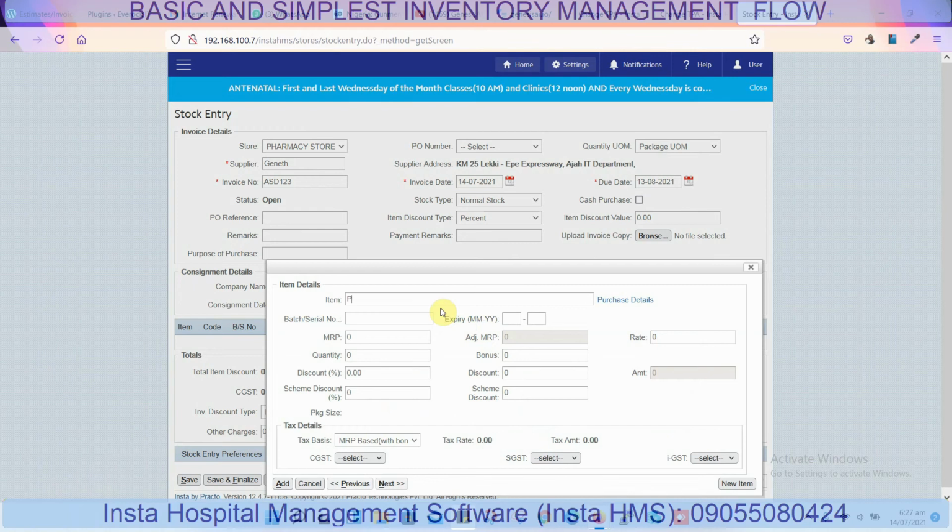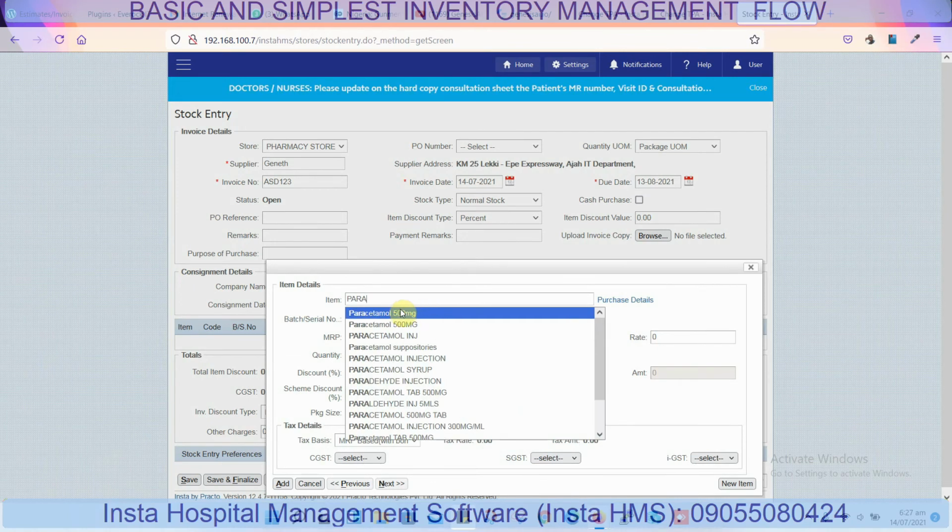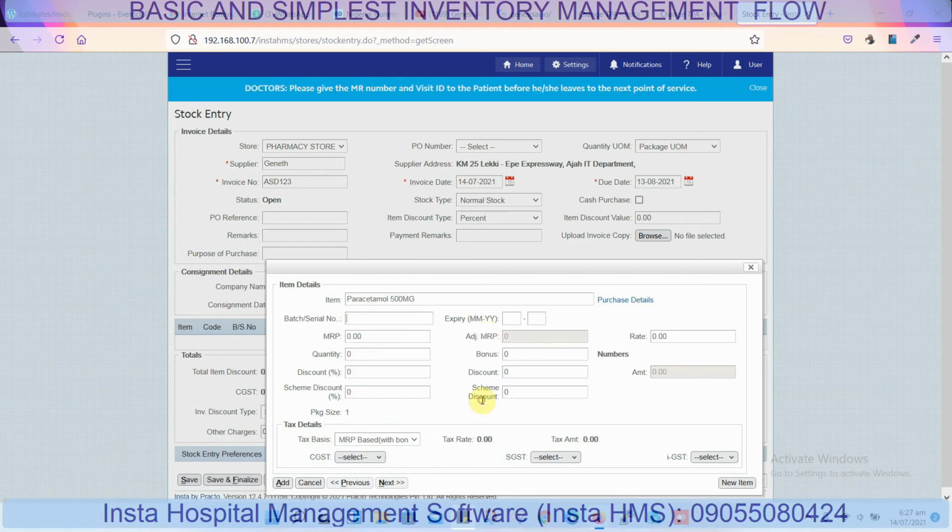So for example, we got paracetamol tablet 500 mg. Of course, you put the batch number and the expiry date, then the MRP, maximum retail price.